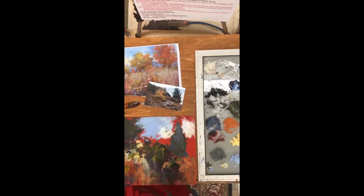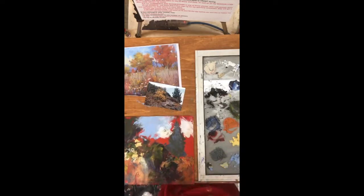I have some cad yellow. Unfortunately, I don't want you guys to be upside down or sideways, which is what happens because Instagram doesn't allow you to rotate your camera. It just doesn't want to do that. So I have to do this long and skinny so that you can see what I'm doing. Hopefully you can see what I'm doing. That's a really bright yellow.